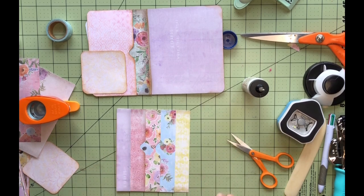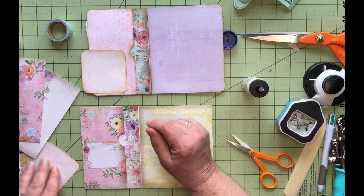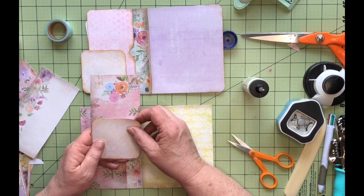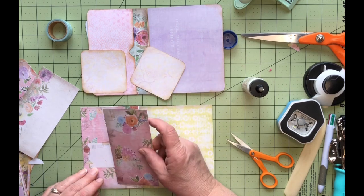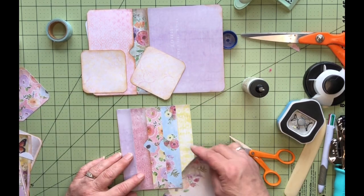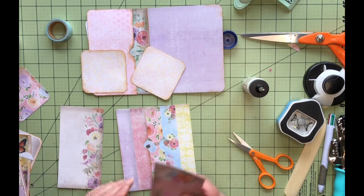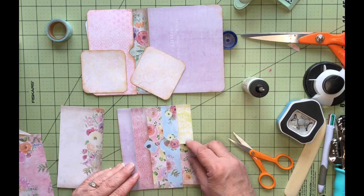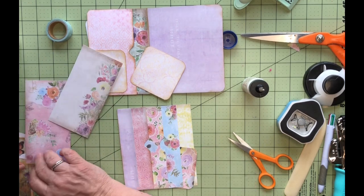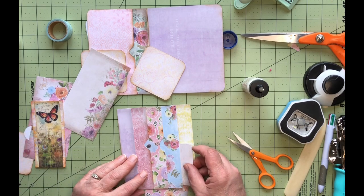Right? Cute. Now, for this, as you can see, I just took the 12 by 12s and we just cut them in half and rounded them to make tabs. So figure out what you want to have the tab looking like, that it was sticking out. Like that. If you want to have that sticking out, then you want to put that on there.